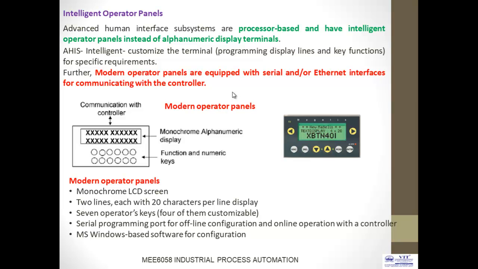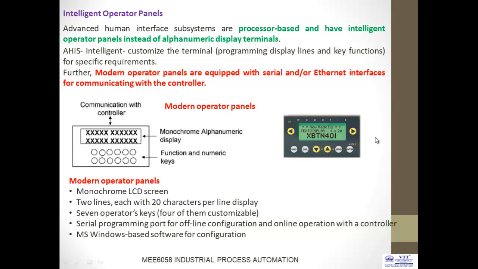So to replace the traditional operator panels, you go for intelligent operator panels. This is advanced technology, and we have an inbuilt intelligent system, including, instead of the alphanumeric display terminals, an entire graphical user interface system. If you take LabVIEW, we have the front panel and the block diagram. Whatever icons you need, you can take the icons and fit them in the front panel, and we control the panel.